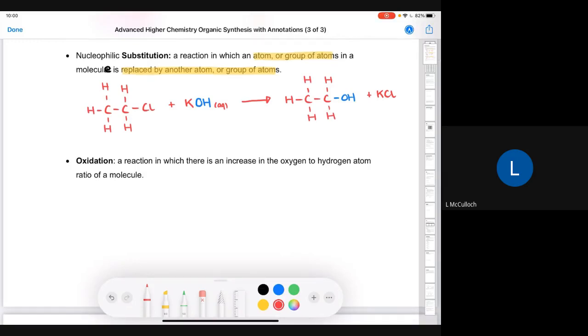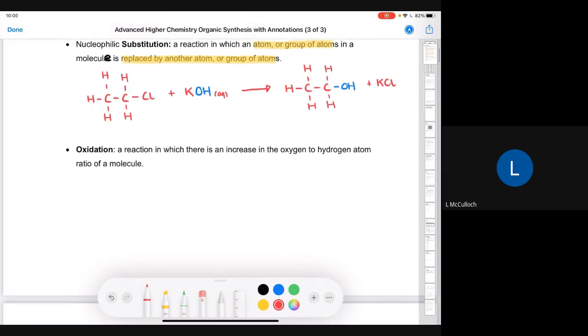What I'm going to try and do, in fact, for this one, is pick one example. I'm going to look at the example of a primary alcohol oxidizing to an aldehyde, and then I'll oxidize that again to a carboxylic acid. I'm not going to do the example for a secondary alcohol. That will feature at a later point in the notes. So let's take our simplest primary alcohol, which is ethanol.